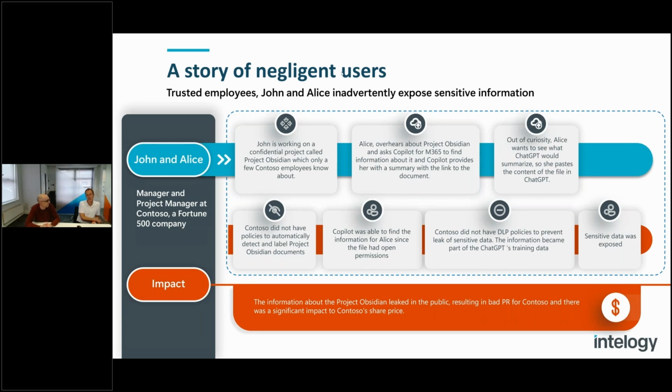Yeah, I know these aren't real people, but I'm starting to get worried about John and Alice now. Did they get in trouble? Well, there's nothing malicious here in this instance, so no. But we will come back to them later on, as well as Jane, just to see how tools can help guide users and prevent these things from happening. They've probably been sent on a training course, I imagine.